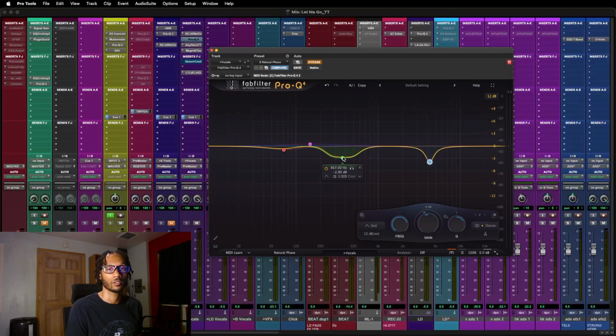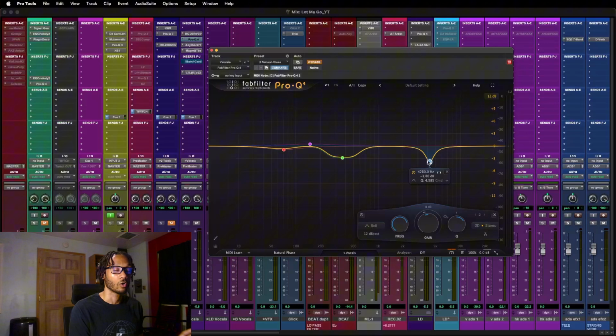I felt I needed to turn some 360 or some 367 down a little bit. I felt I needed a little bit more boost at 148 and a little cut. I needed to shift that low end energy, it looks like, of her lead vocal. And then here, there was some harshness that I wanted to pull out.